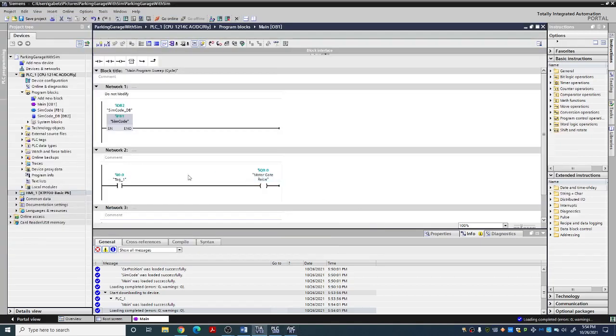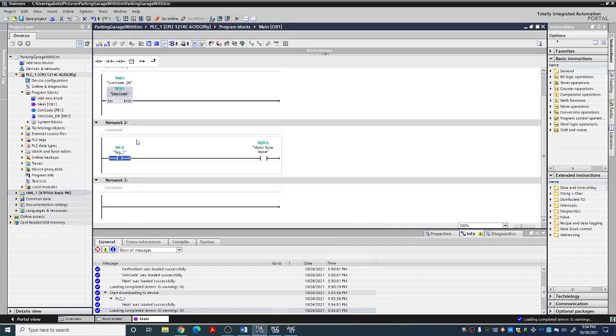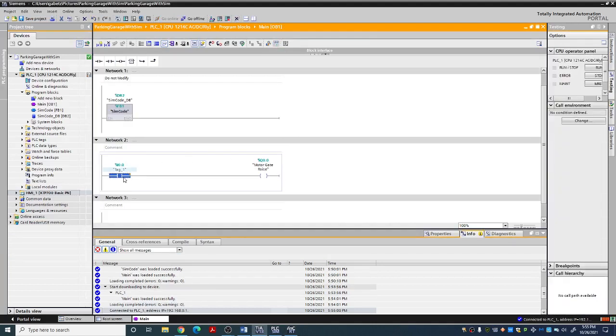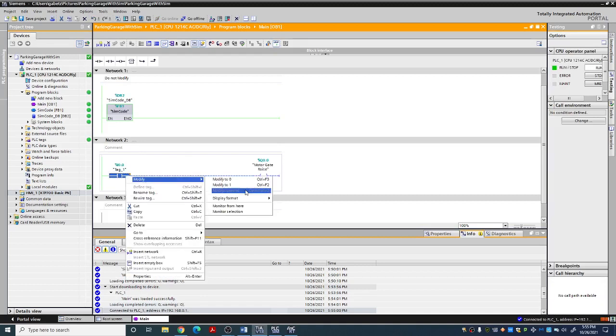Now, if you wanted to modify something that wasn't a real world input, like that other tag I had in here, you can do that in the simulation. You can do that non-simulation, like in a real PLC. You're like, oh, this is a memory bit that I need to modify. You could right-click on it and say modify to a 0 or a 1. So if it was an M bit, you could do that whenever you would want in the actual code. All right. But actual inputs, you can't do it to.